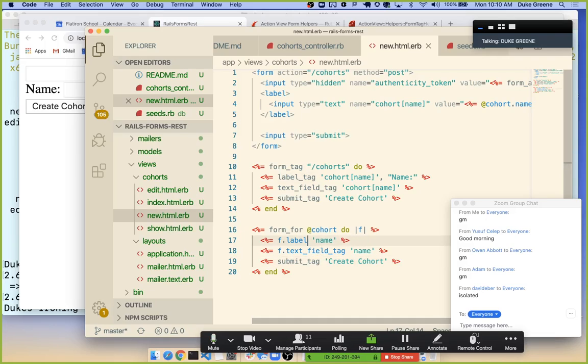We also don't need to use tags anymore because this is a completely different kind of form to build. We don't really use the tag syntax unless we started with form tag type stuff, and with form_for we just are able to say what we're making. Matter of fact, I don't even need to say create cohort. Check out what happens when I just say f.submit. So let's try this out.